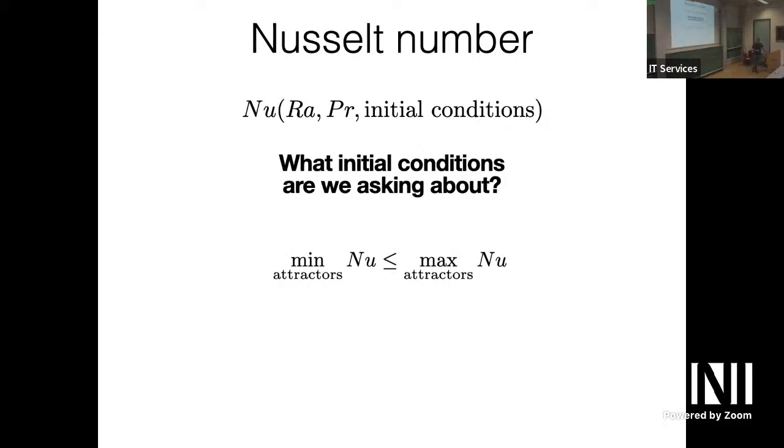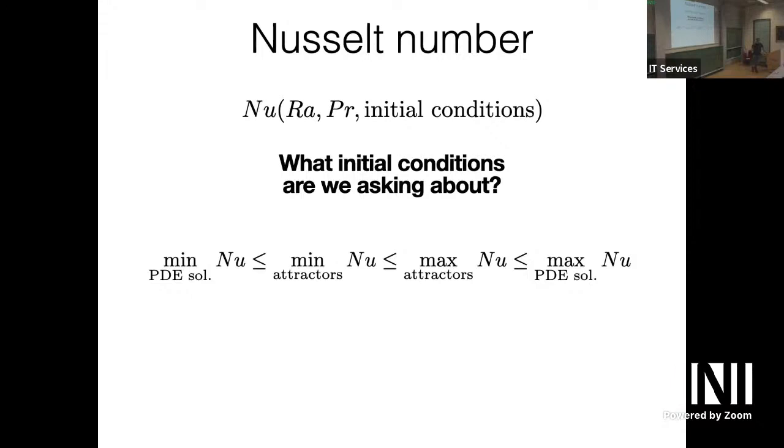But these are difficult quantities to analyze mathematically because it's very hard, if you're proving, say, bounds, to say these apply only to steady states, attracting states. So the first thing you would do is say, well, let me relax to just talking about all PDE solutions, including the unstable fixed points, the unstable periodic orbits. Right? So of course, the minimum and maximum over all PDE solutions gives you a wider range of possible Nusselt numbers. This is all at fixed Prandtl, fixed Rayleigh.